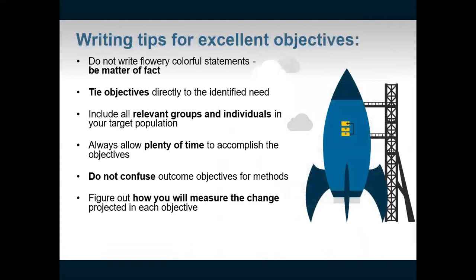The last few things is that you want to make sure that you're not confusing your objectives with your methods, and you want to make sure the most important thing is that you figure out early on how you're going to measure the change that's projected in each objective. So when you're thinking about your goals, think about your measurement at the same time. Is there a way for you to clearly measure that? It doesn't have to be a complex way to measure it, but is there a way that you can measure it to where you're really going to be able to determine if you've had some impact? Because that will be something that is important in the evaluation process, and I'll talk a little bit about why the evaluation process is so important to the foundation in a moment.